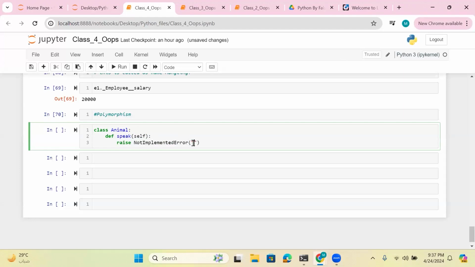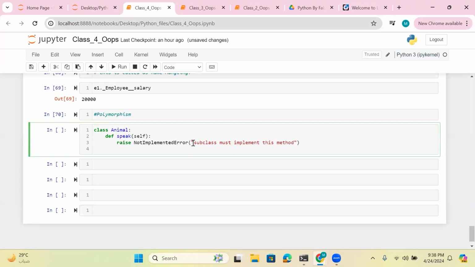That means the subclass must implement this method.